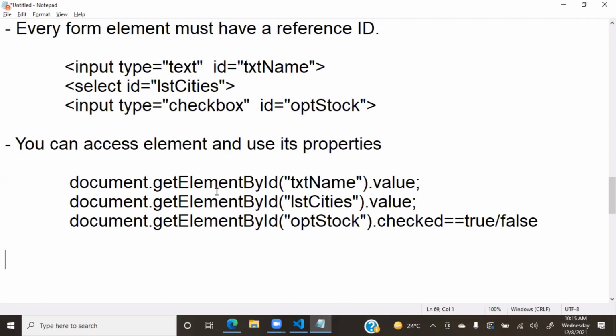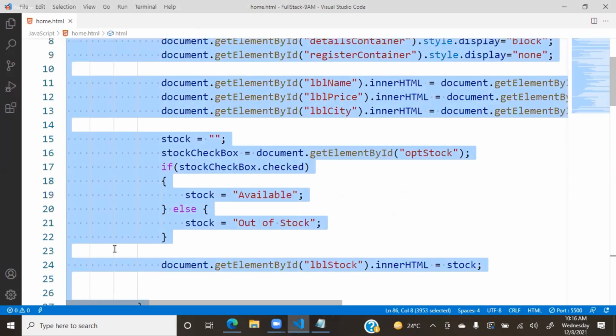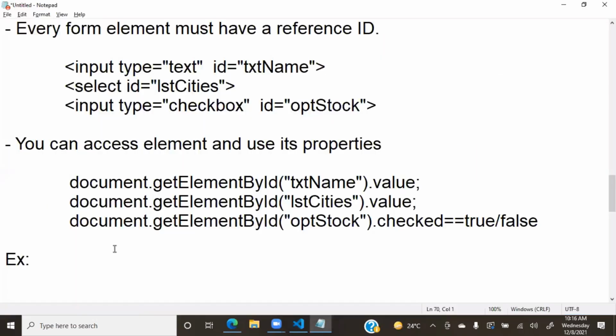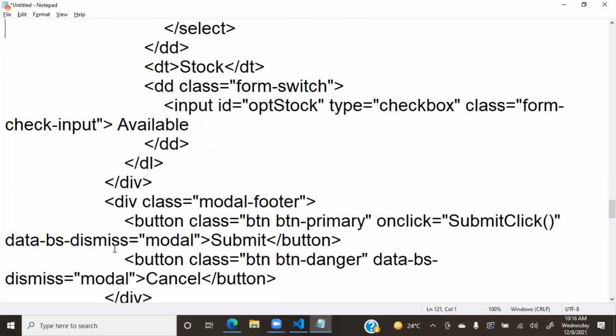Right. So this is the syntactical technique. For an example, I will post what we designed. In this, we are using all our HTML and Bootstrap modals. Just like prompt, if anybody asks whether we can put radio buttons and checkboxes in a prompt, you can't. Prompt will only be a text box. If you want radio buttons, checkboxes, and drop-downs, then you design your own using Bootstrap modals. So this is the example. I will copy it for you. You need to try this. This is the example for what we have learned.